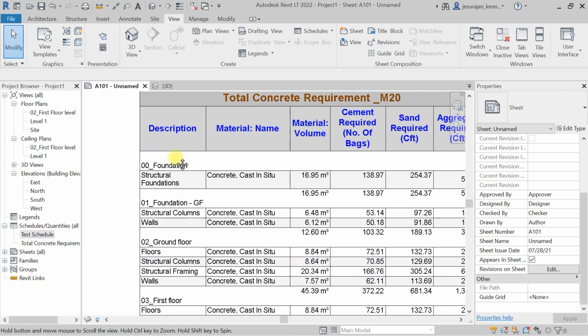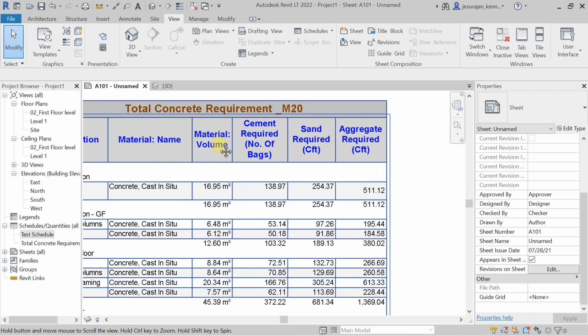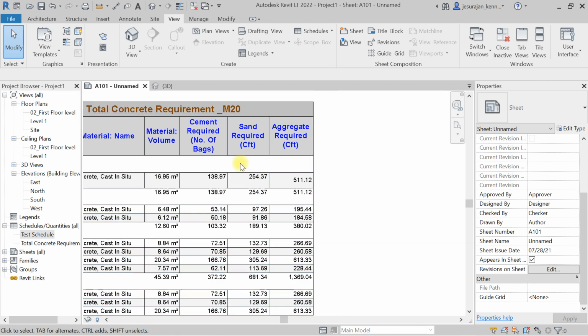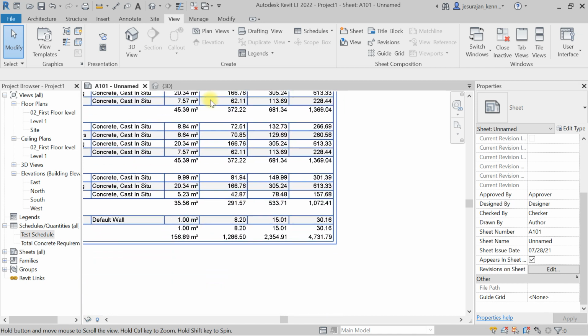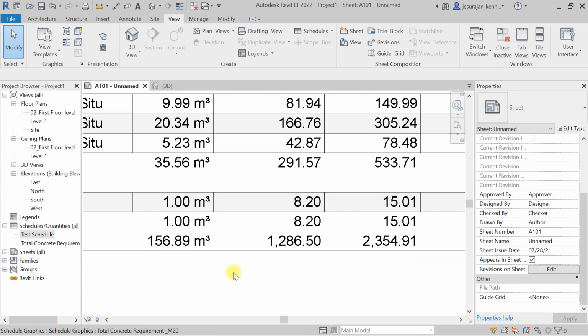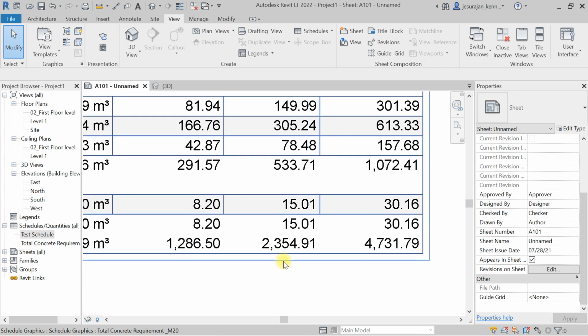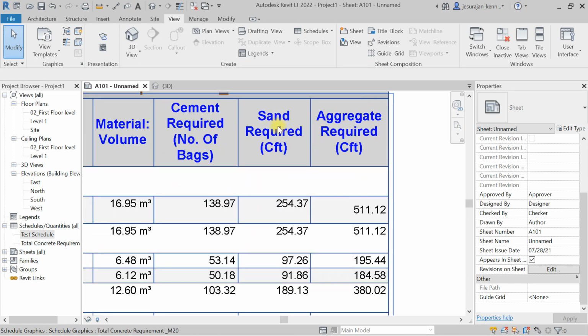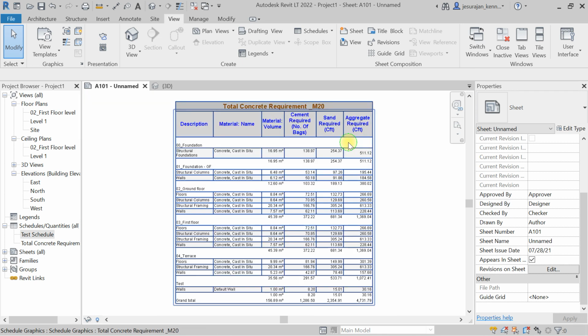I have material name, material volume, and required cement, sand and aggregate. Everything is with the cubic meter of volume, and a number of bags for cement and cubic feet for the sand and aggregate requirement.